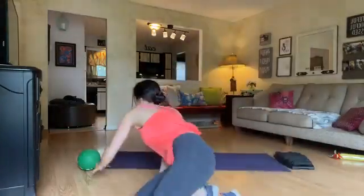Remember that last week for the core class, we incorporated a medicine ball, and I'm going to be using that for a couple things again here today. Don't stress if you don't have one available. You can always just practice the form. Also, a basketball can work. If my kids are working out with me, that's what I usually have them use anyway so that it's not too heavy, but I'll show you what that looks like here.